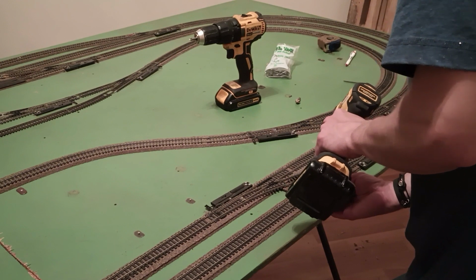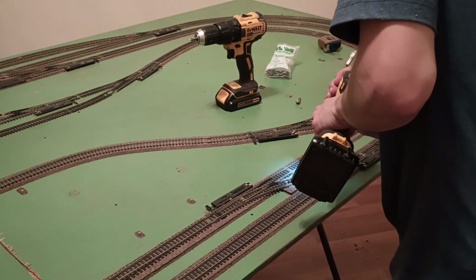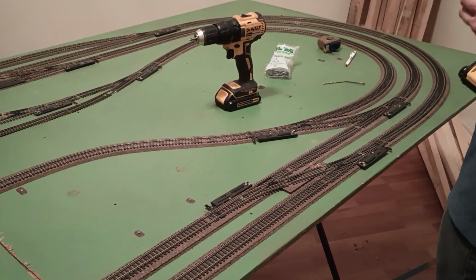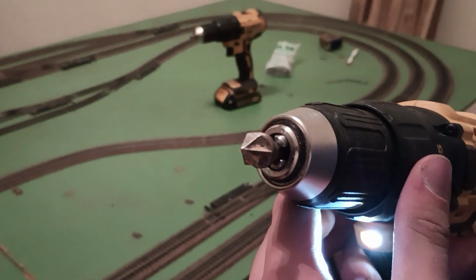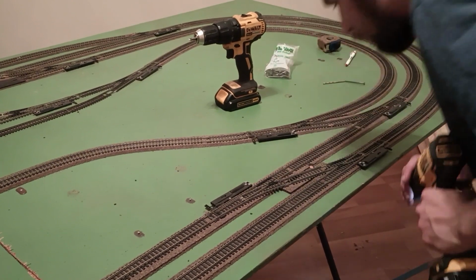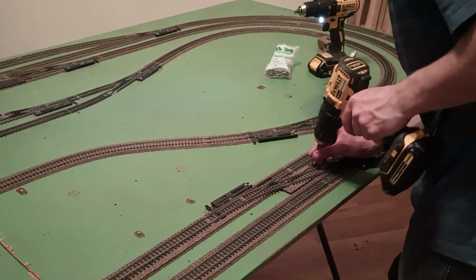It's best normally to try and avoid any tracked areas on a layout that you may have just bought. But in this case, we have no choice. So we're going to carefully first drill down in. Be careful, that drill bit's going to be hot. And then I use something called a countersink bit, which you'll see what it does in just a second. Put your screw in, and then drive it home.